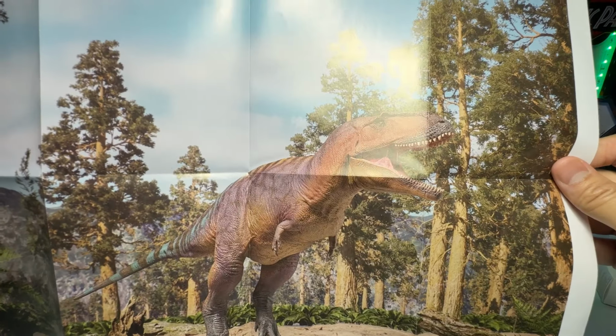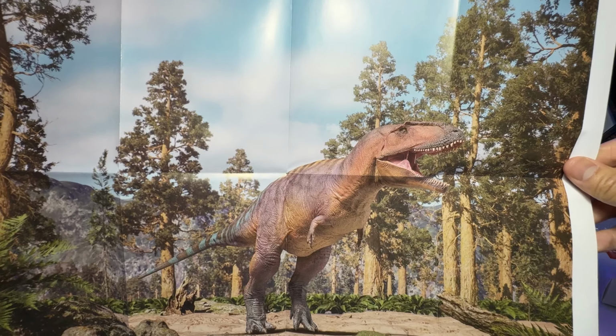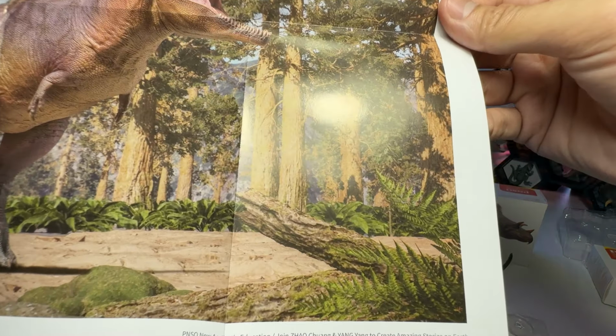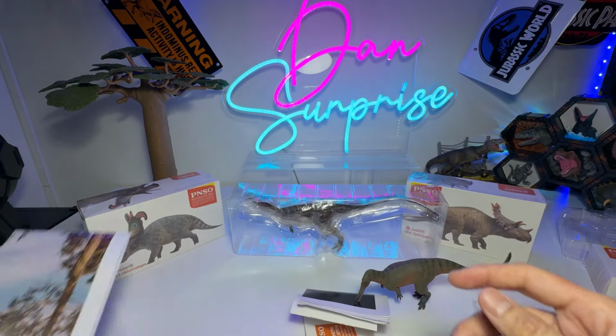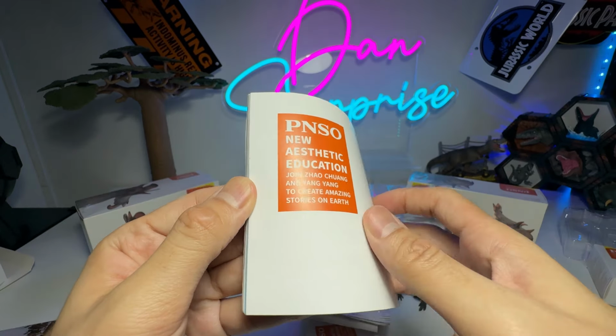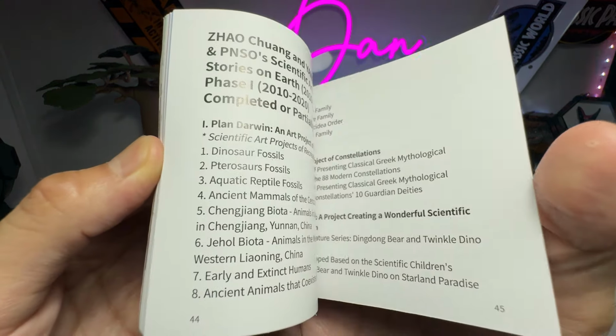This one seems to be like a 3D model, or is it like painted? I'm not too sure, but it looks really, really fantastic. Tyrannotitan. New aesthetic education. All right, this is a beautiful poster. Okay, let's just have a very quick flip about this.